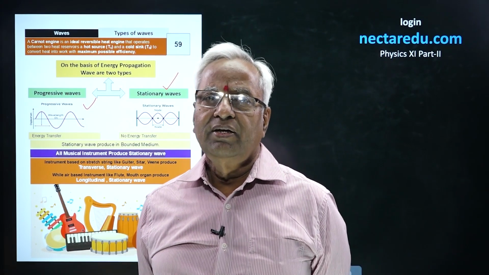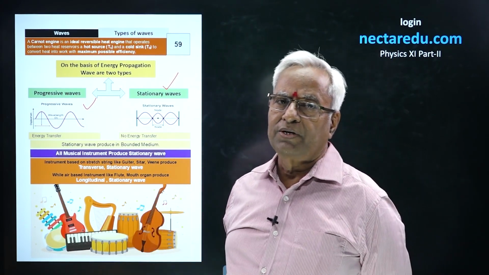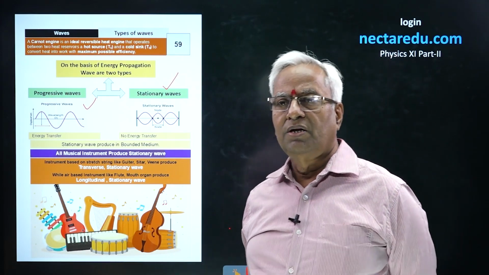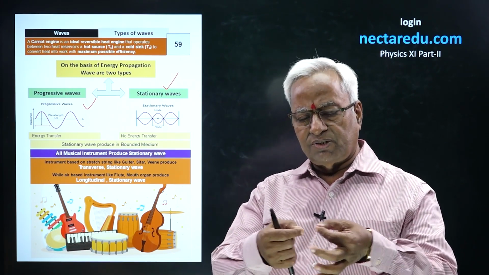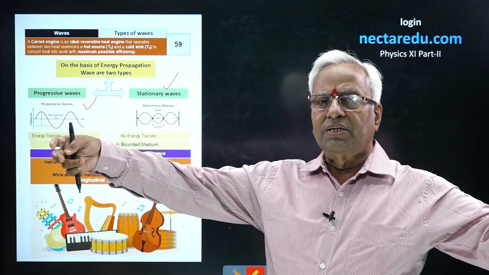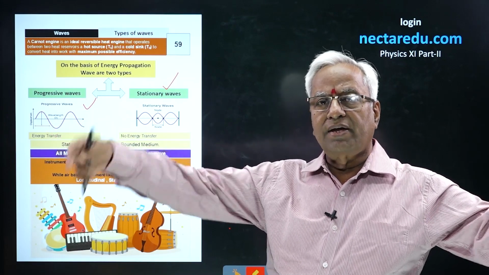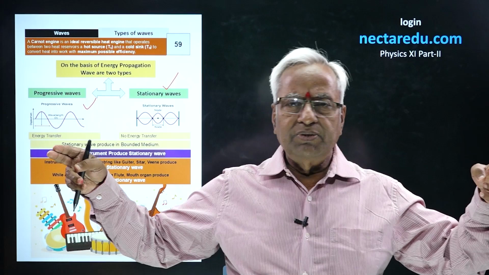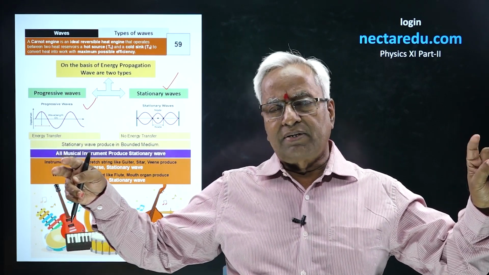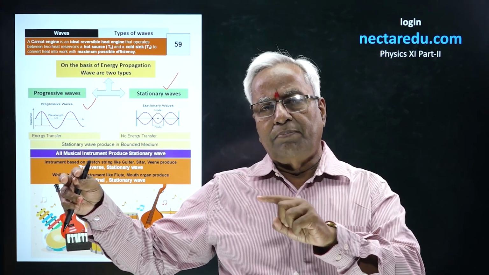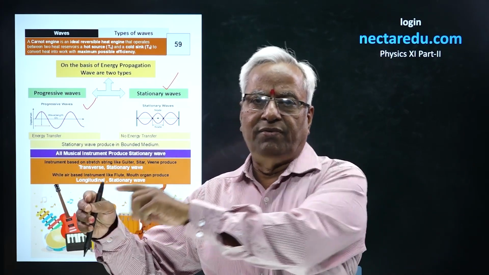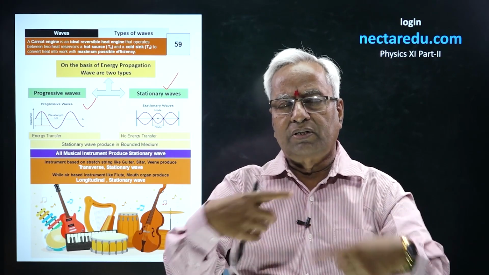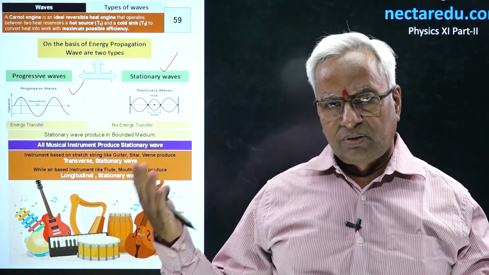Progressive waves we are normally concerned with whenever someone is speaking on the ground, on the dais, because there is no complete binding or foundation. But if you consider the example of a stretched string like guitar, sitar, these are instruments based on a stretched wire. Then in that case, the wire has a limiting arrangement. You see, the wire has a limited size. So whenever it is plucked on one side, the waves will be produced, they will proceed along one axis, they will get reflected, and this process will continue. Oncoming waves and returning waves will superimpose, and the result will be a transverse stationary wave.